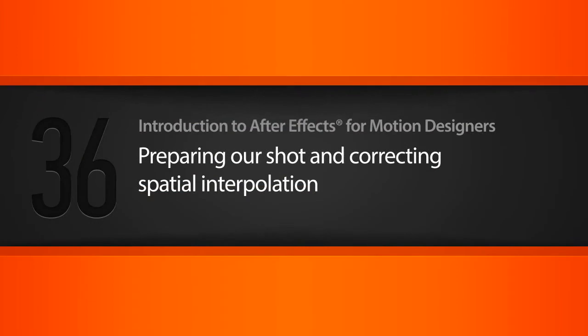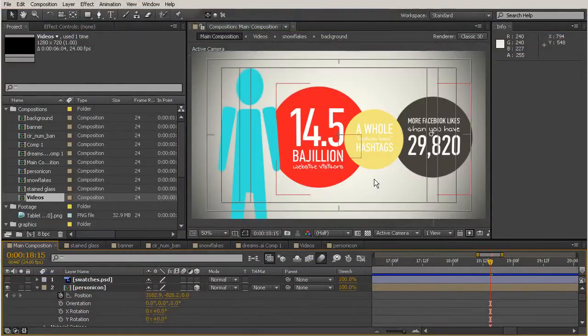In this lesson, we will move our camera and layers in position to prepare for the final shot of our scene. Okay, so for the final piece of our composition that we've been making, I want the camera to pan back over to the shapes that we had there in the middle at the beginning, and I want that to be the last part of our scene. Now, it's going to take a little bit of preparation to get our camera and shapes into position, so let's go ahead and get started with that now.